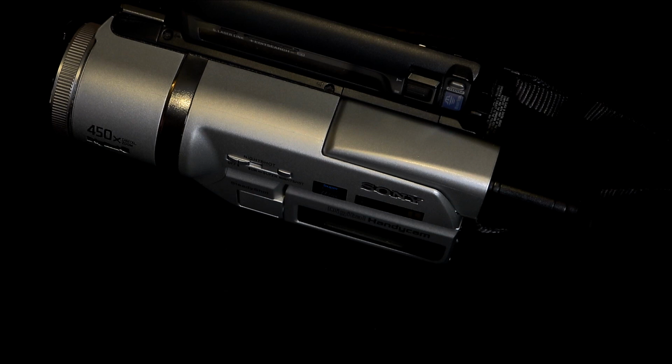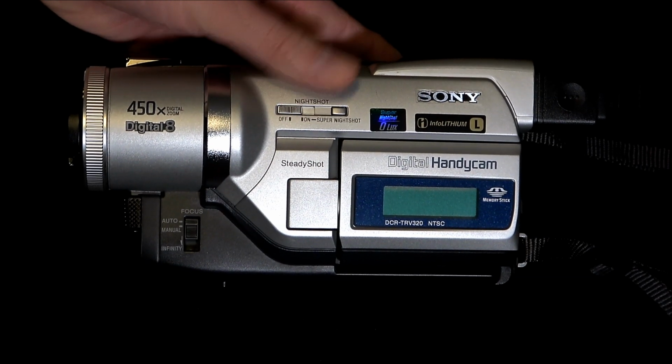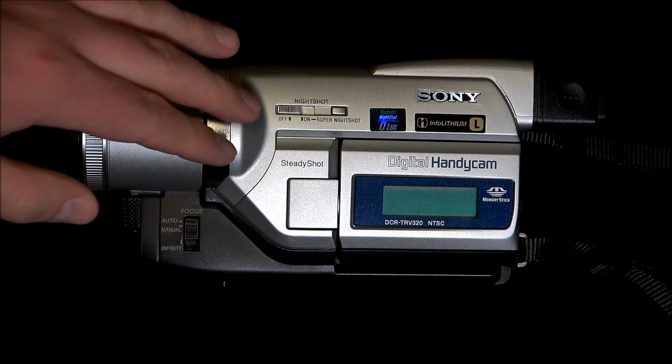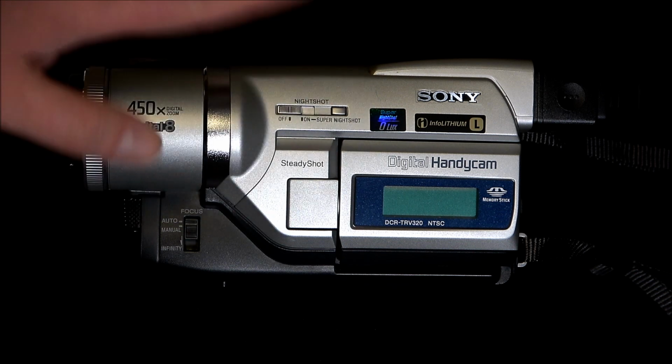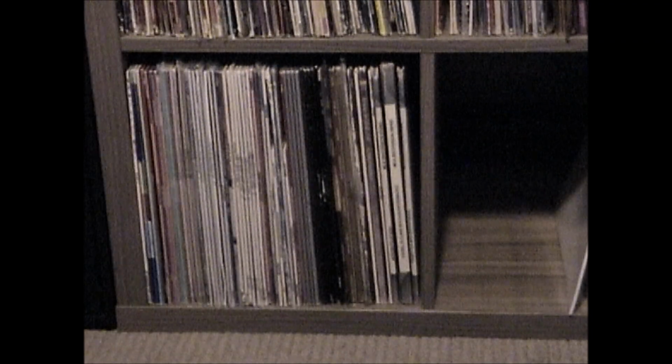But getting back to the camcorder here, I couldn't tell you in a million years what the resolution of this thing is in terms of megapixels, since we're still talking stills here. But I'd be willing to bet it's less than a megapixel. But either way, the quality, both stills and video, to me has just never been too impressive, especially indoors. All right, let's see how well this thing does with focusing.